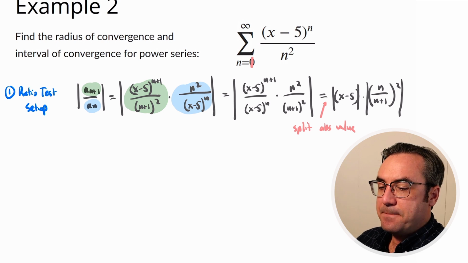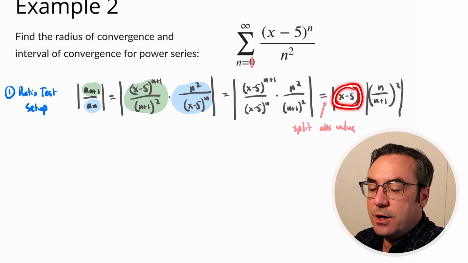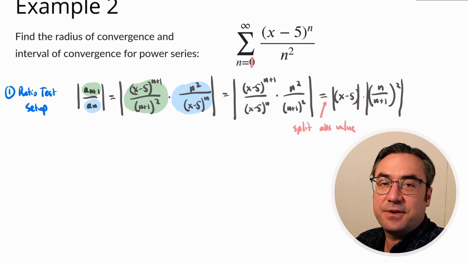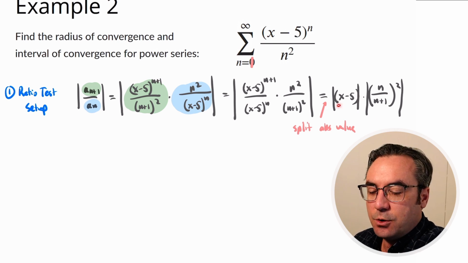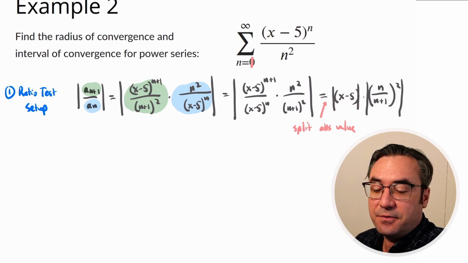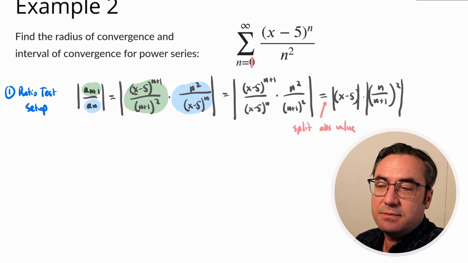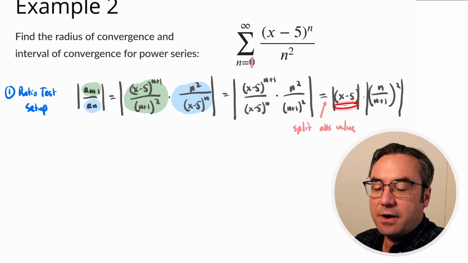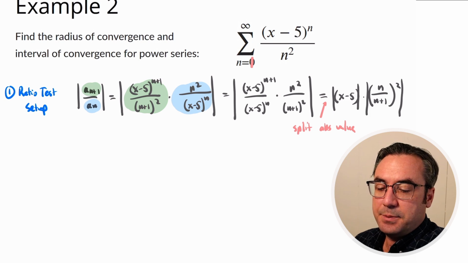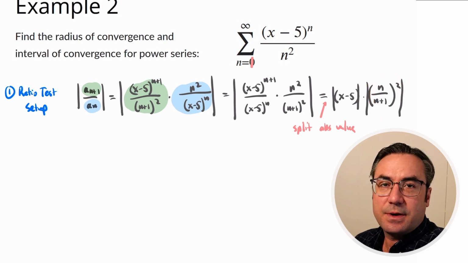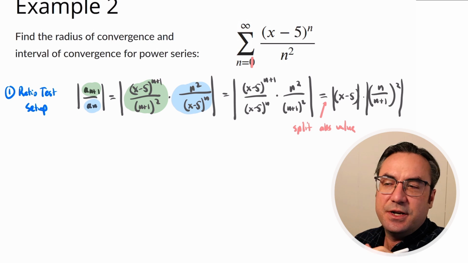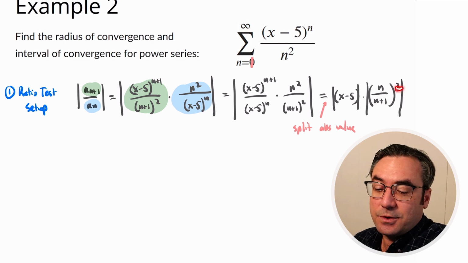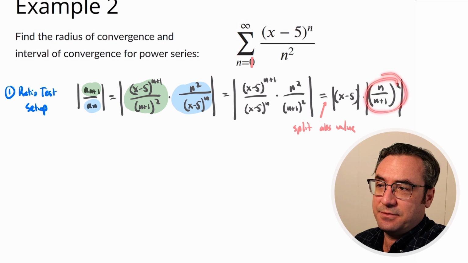All right, one of these terms we don't know anything about. We don't know what x is. x is a variable, an unknown thing. So we don't know if x minus 5 is positive or negative. It could be either one, so we have to leave our absolute value sign there. But we don't need the absolute value sign around this n term because we know what n is. n starts at 1, and then it's just positive integers from there. On top of that, we're also squaring it, so this thing is definitely positive. So we can drop the absolute value sign here.